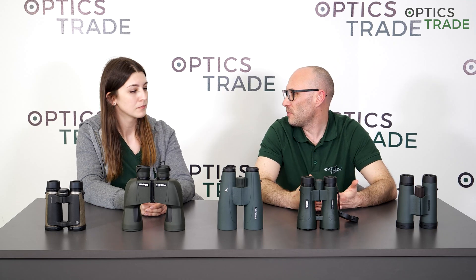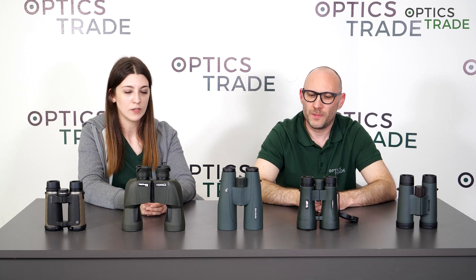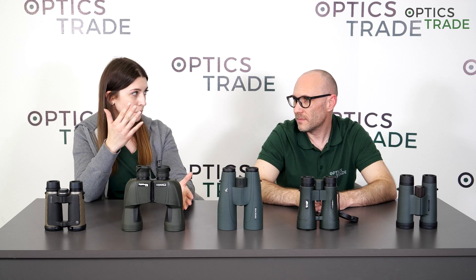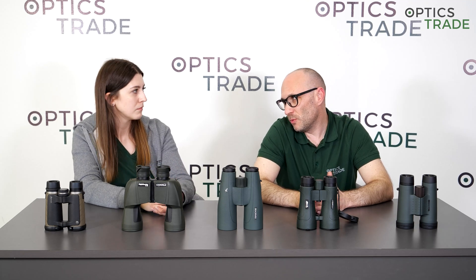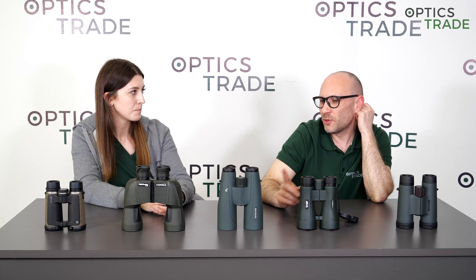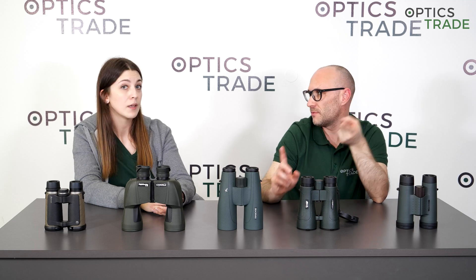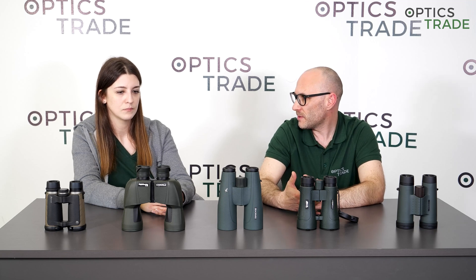Let's start with magnification. Here, basically the highest, the better. You should look for binoculars at around 8x magnification and up — 10x, 12x, even 20x are all usable. With 8x magnification you're also able to use it for other purposes: outdoor use, birding, hunting. But if you buy binoculars with 16x or 20x magnification, it's only for stargazing and astronomy.